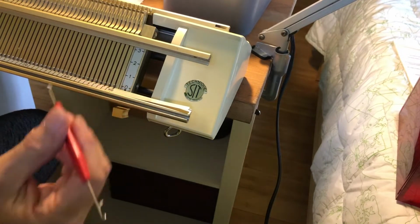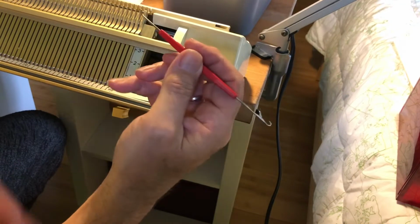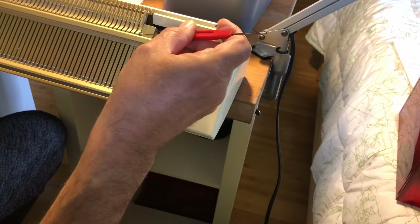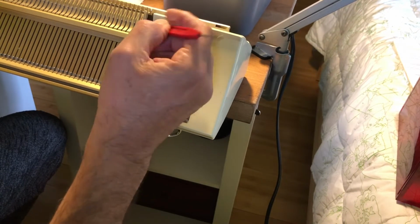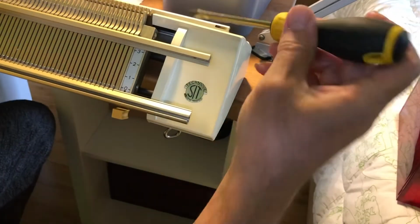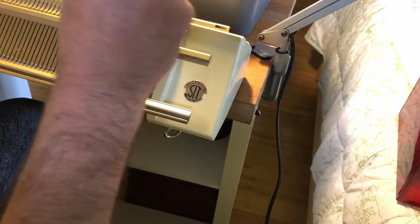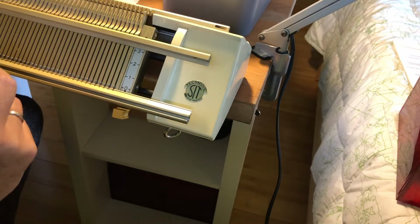So I now want to remove the needles. First I'm using this tool here, that little hook. And then I'm pulling out that little metal piece here. Ooh, tool not strong enough. Now it should work.